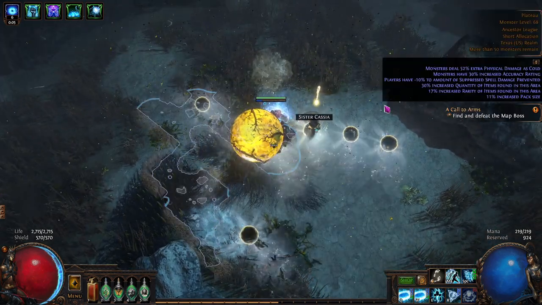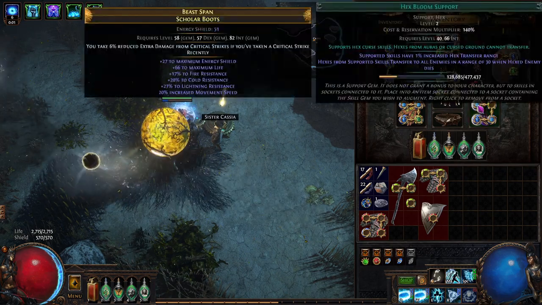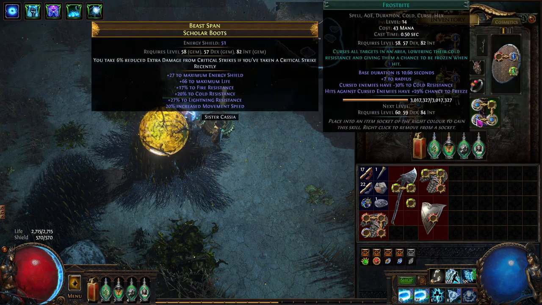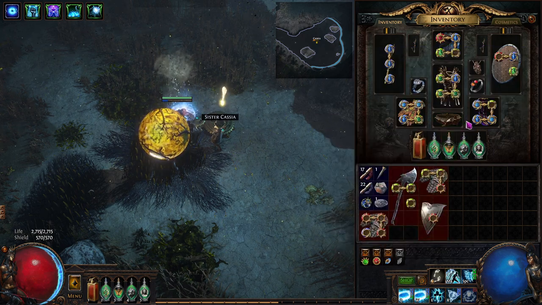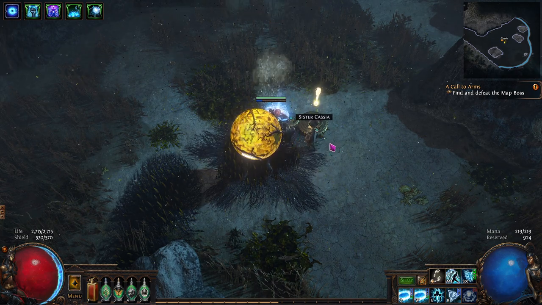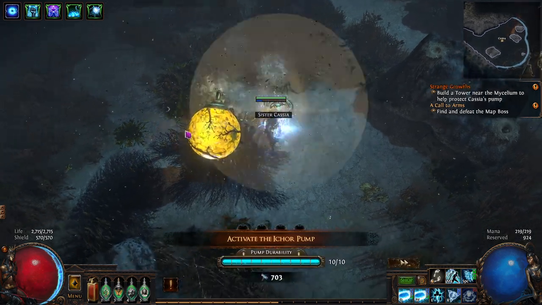Okay, so I'm trying out what was it called? Hexbloom? Basically, these hexes can transfer after the monster dies. The hexes transfer to nearby enemies. That's pretty cool. We can try it out. Cassia, you start the pump. This is another old league mechanic.